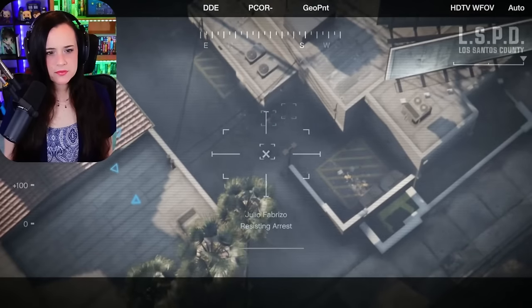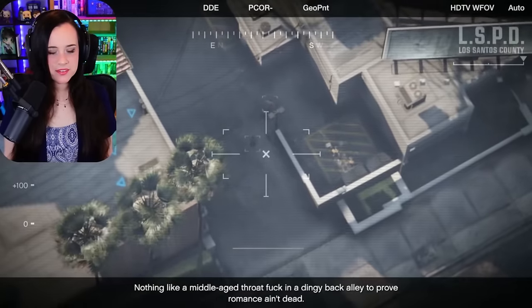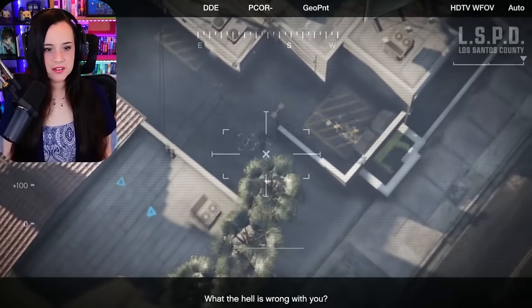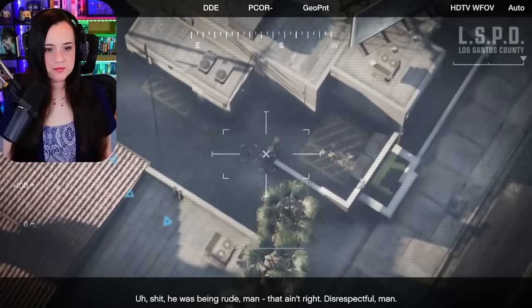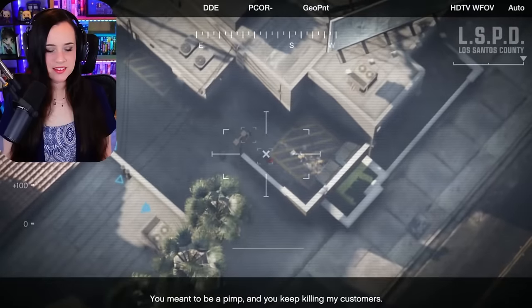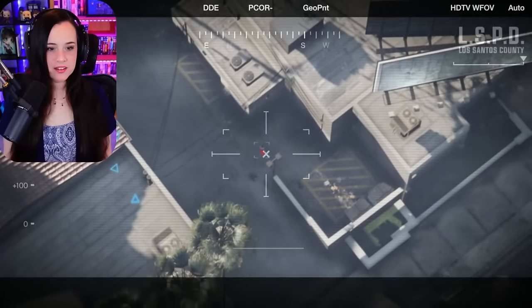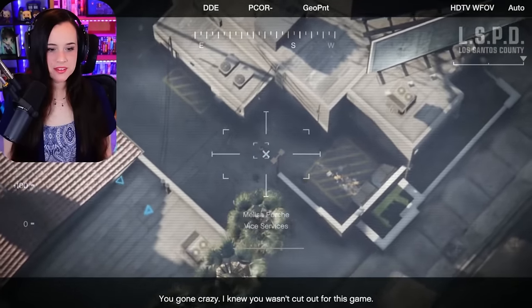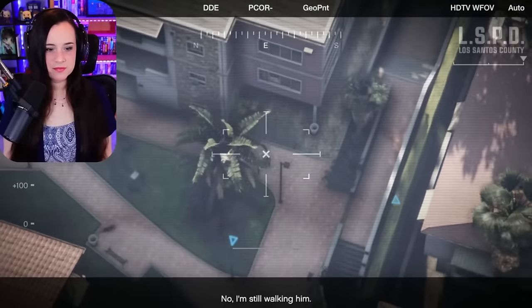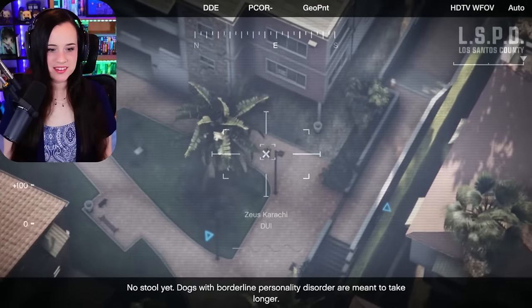That's not our car owner. But isn't he robbing them? Keep looking. No, I'm still walking him. No, no stool yet. Dogs with borderline personality disorders. Not Mulligan.